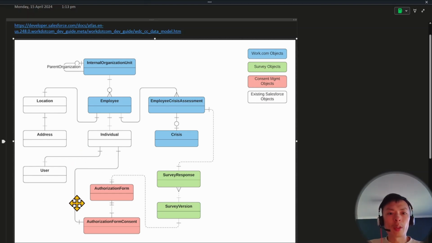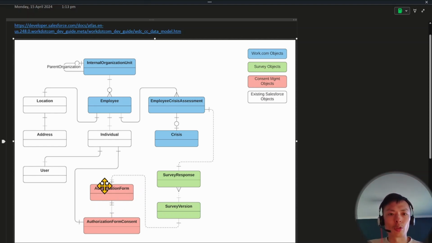Let's start with the consent management objects. So we have authorization form consent. These objects capture employee consent for storing information such as health information, personal information.